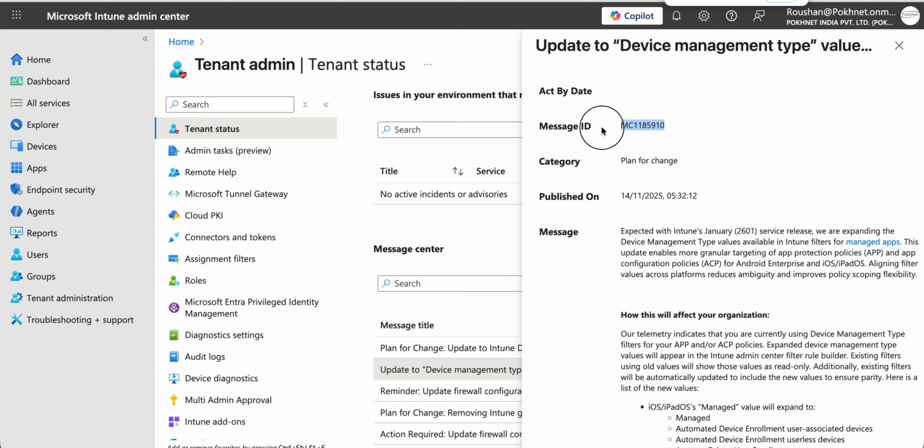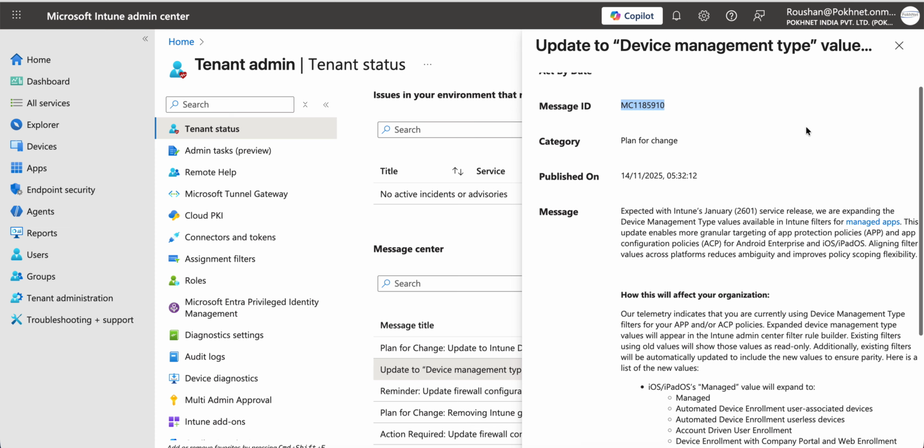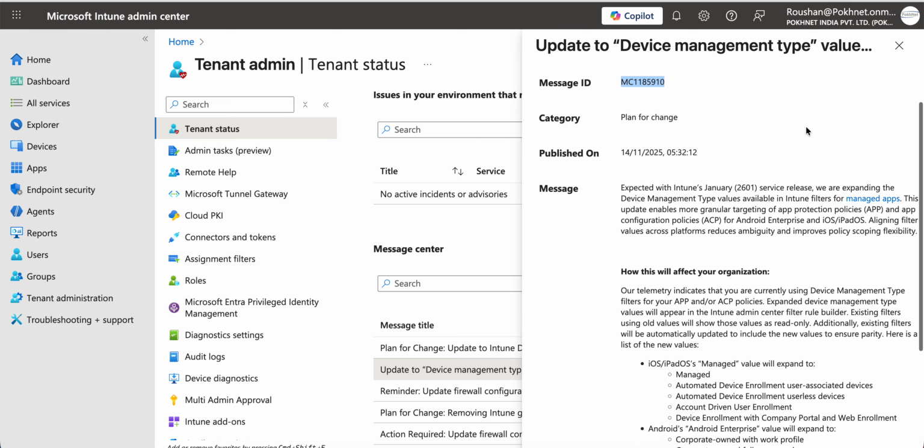You see the message ID here. You can also read this message on the Microsoft 365 admin portal, but I will just explain quickly.